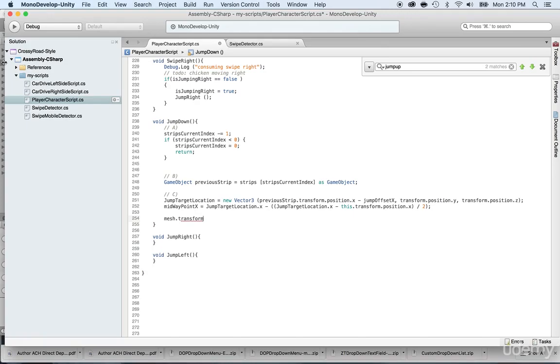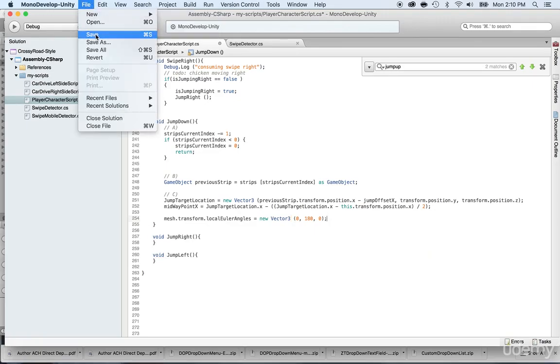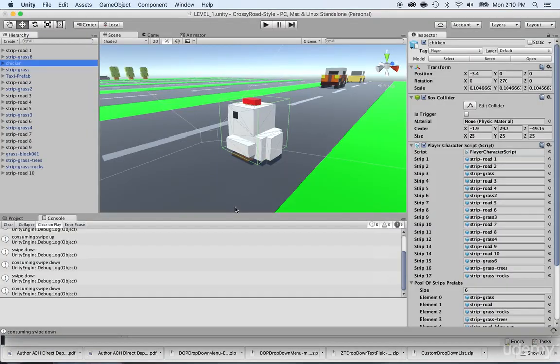So you'd go mesh.transform.localEulerAngles, which are in degrees, and then here we'll put the new angle equals new Vector3, and we're going to put 0, 180 for the y so that it rotates 180 degrees, and 0 for the z, and save this. Now let's take a look at it in Unity.